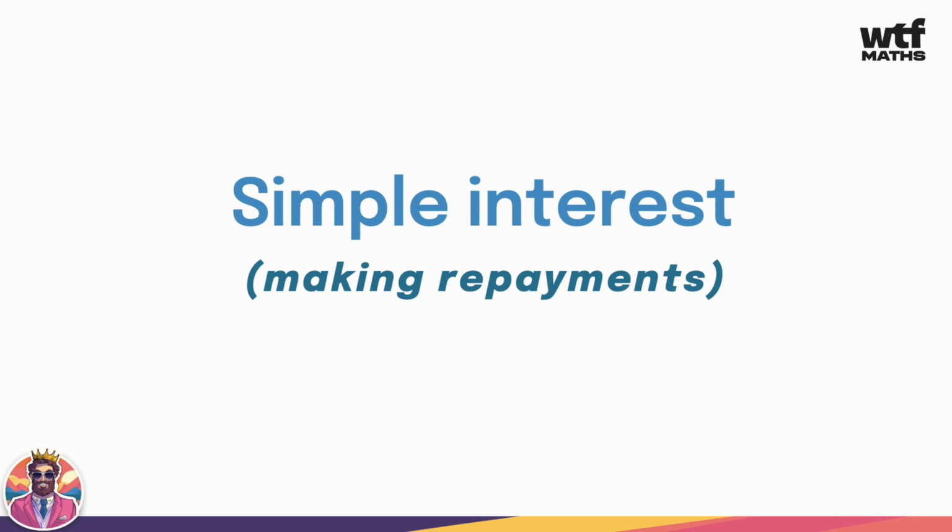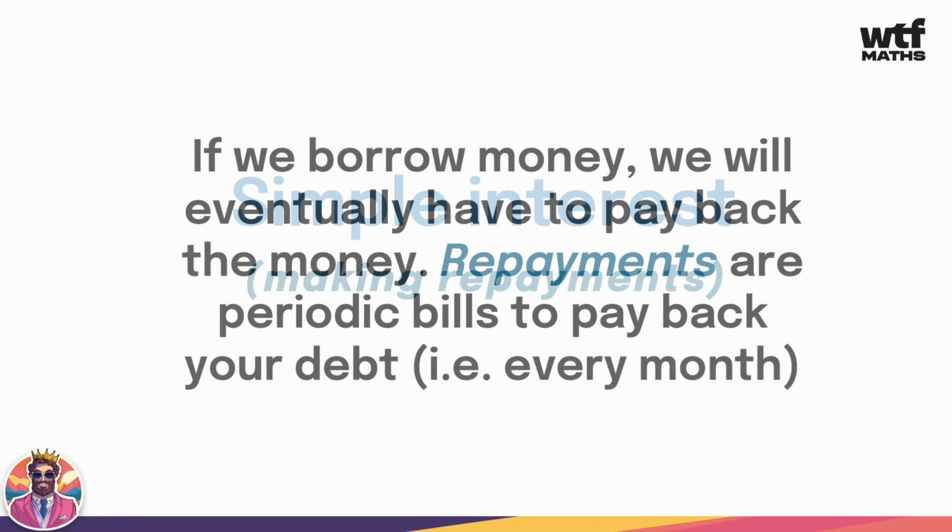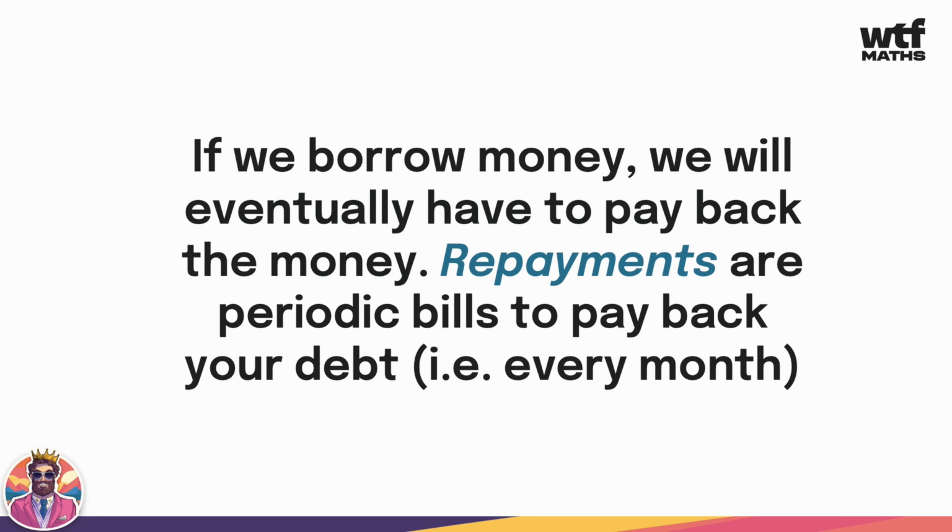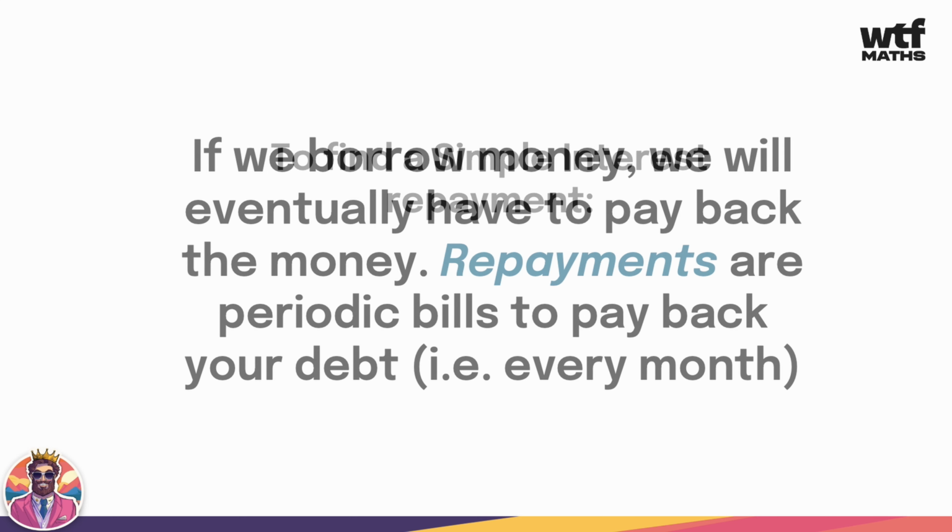Hello, today we're continuing with simple interest, and this time we're looking at making repayments. If you borrow money, you will eventually have to pay back the money. That's how loans work. Repayments are periodic bills to pay back your debt. By periodic, I mean it might happen every month or every fortnight. You're making a periodic payment to repay that debt that you've got.